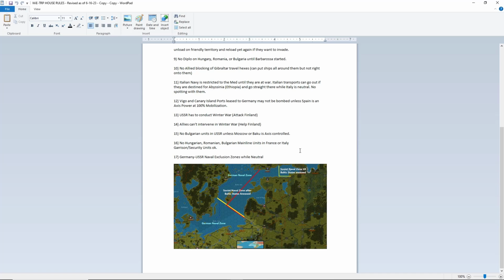No Hungarian, Romanian, or Bulgarian mainline units in France or Italy. Garrison security units are okay. Yeah, there were small detachments like Croatians and Cossacks in France, but you never saw Hungarian, Romanian, or Bulgarian units. They were on the East Front or in Bulgaria, holding down the Balkans, like in Yugoslavia and Greece. So we preclude that. And then we created a Germany-USSR naval exclusion zone while neutral.